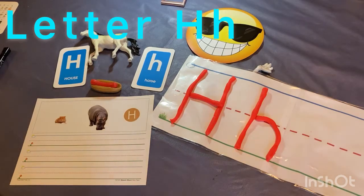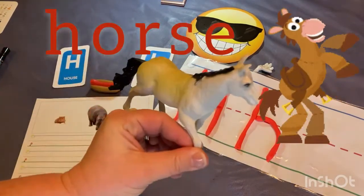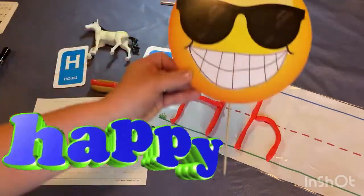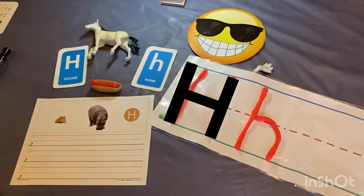Today, we're going to look at the letter H. This is an H, and an H says /h/, like in horse, and happy. I am happy you are here today to learn about the letter H.